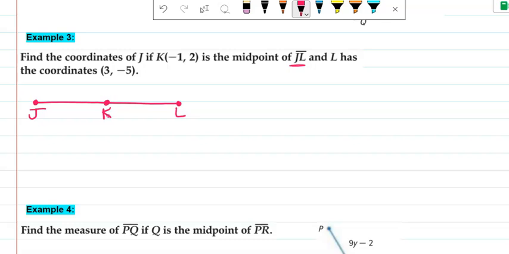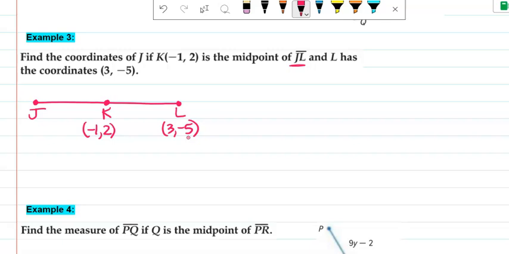So similar drawing to the last video when we were doing distance. This time we know that K is at -1, 2, and we know L is at 3, -5. If you wanted to pull out a coordinate plane and actually graph this, by all means, feel free. It's not asking us to graph it, so we can still solve it by hand without needing the visual, but if you need it, go ahead.